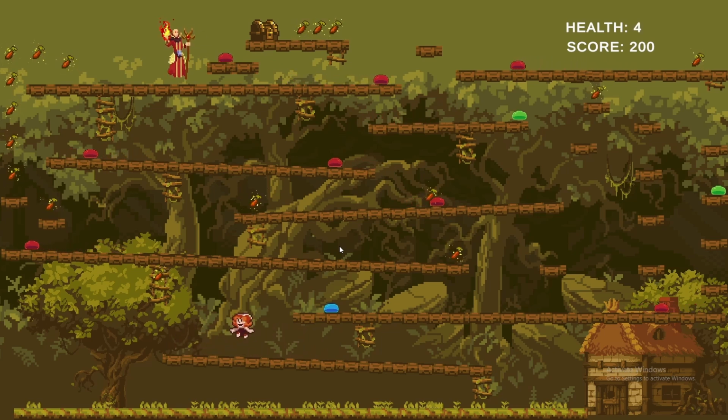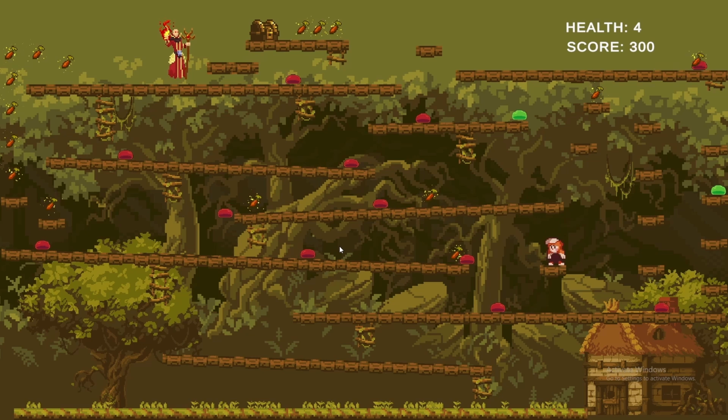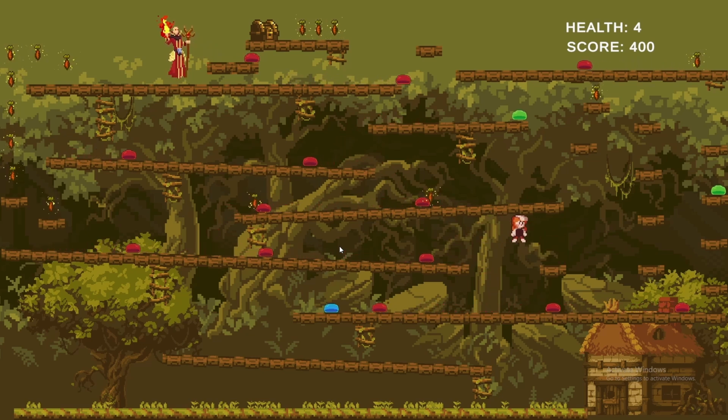I have the green slime for extra health. I have the blue slime so the player can go nyong. So I have it so the player can either go left or can go right. The intentional way is to get them to use the blue slime to get to the ladder like I did earlier. But the player is more than welcome to come this way as well.